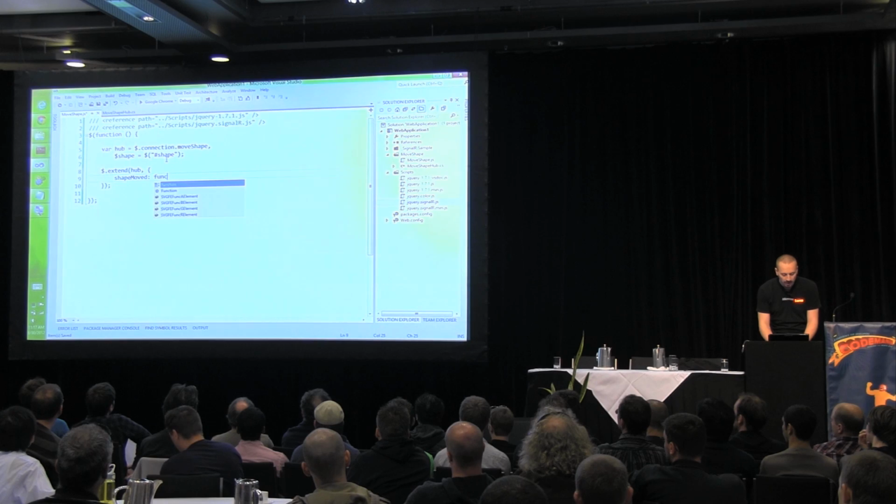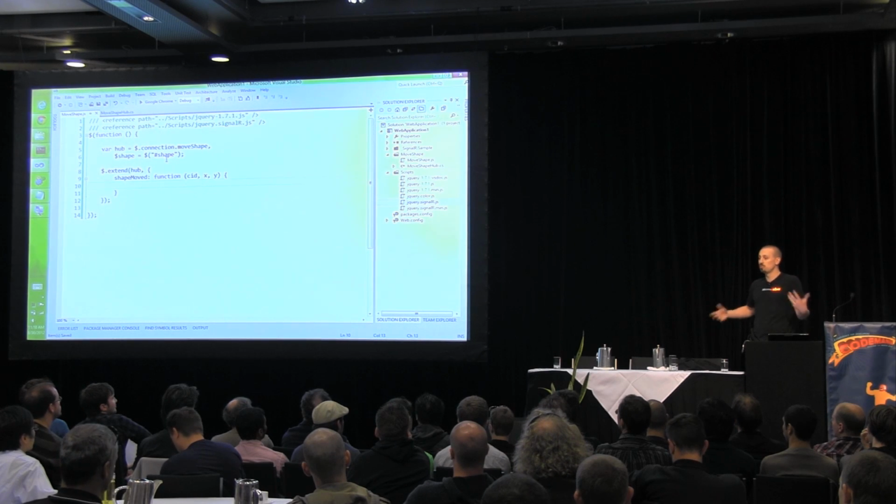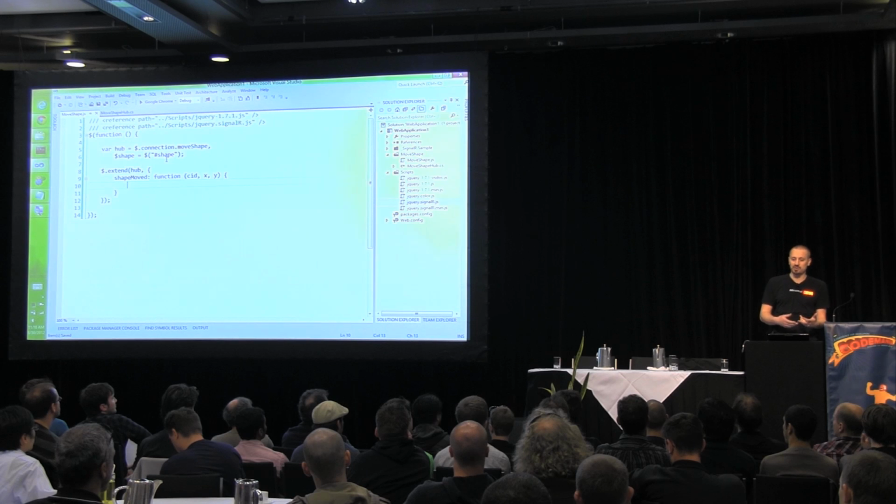Second thing I'm going to do is add that method to my client-side hub that I want to invoke from the server. So if we go back to my server code, we're going to be invoking a method called shapeMoved and passing in 3 parameters. So let's do that. I'm going to use $.extend, one of my favorite methods in jQuery, and I'm going to pass in an object literal. On this literal, I'm going to add shapeMoved as a function that takes a connection ID and a coordinates. And then the first thing I'm going to do is check, hey, make sure this wasn't me who just moved the shape. Because the last thing I want to do is move the shape on the screen, send it to the server, and then have the server tell me to move the shape again.